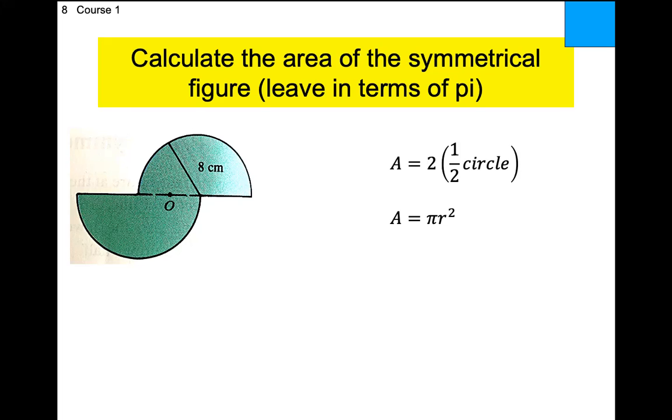Okay, so what's the radius here? A equals pi... 201. What? Well, it's 201. 201? Where are you getting 201 from? You said the radius was 8. What do we have to do with 8? Multiply it times pi times squared. Okay, the part where I said we're leaving it in terms of pi, you didn't hear that, did you? Okay. So what's the only thing we have to do here? Square. We got to square it. So what's the answer? 64 pi. Literally, you're done. I'm like, wait, really? I'm done? Well, put the units. What are the units? Inches. Centimeters squared, and you're done.